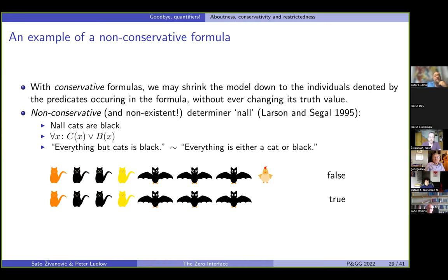So we borrow this determiner null from Larson and Segal. This determiner does not exist, of course, in no human language, as far as we know. So the idea is that null cats are black means that everything but cats is black, or equivalently, everything is either a cat or black. So let's consider the upper model first. So I've got these four colorful cats, I've got three bats, and I've got this chicken, let's say it's brown. And obviously, this sentence, null cats are black is false here, because the chicken stands out, it's neither a cat nor black. But now, see, so if this sentence is really about cats and black things, we can take away everything that's neither cat nor black. So we can take away this chicken, and the truth value shouldn't change. But of course, the truth value changes, because now the chicken is gone, everything is either a cat or black. So this was an example of a non-conservative and non-existent determiner.